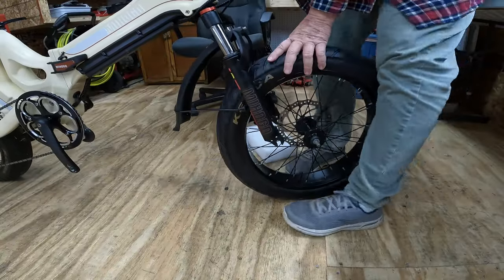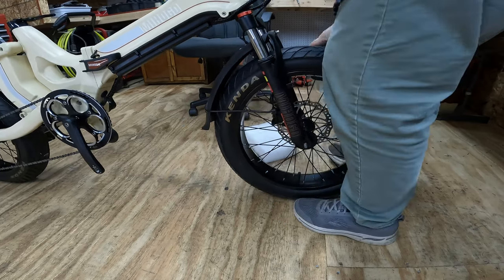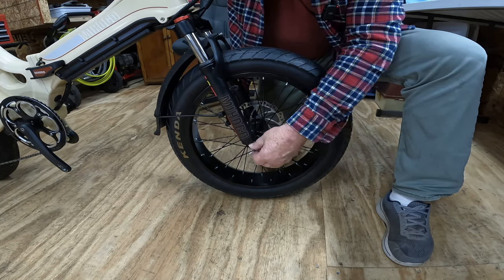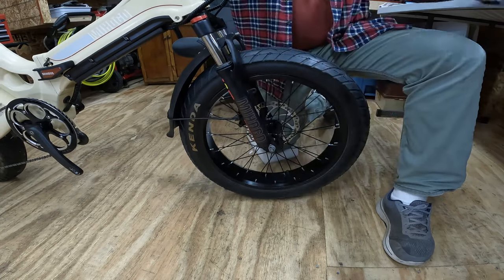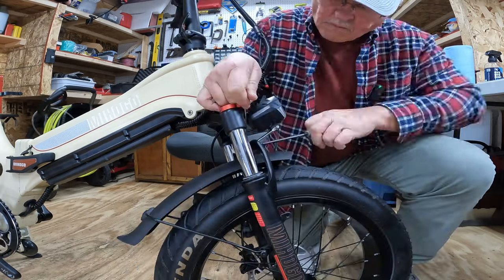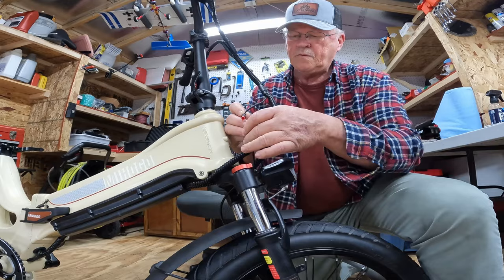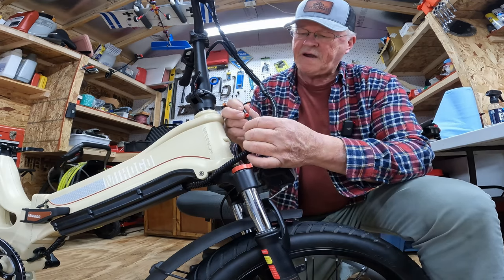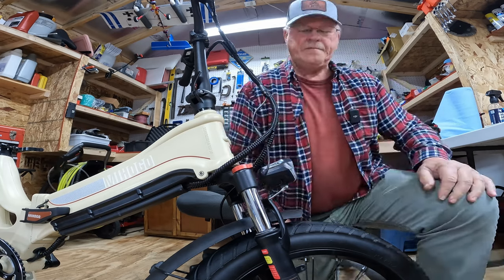Pick the bike up. We'll put our keepers on, and nut. Same thing on the other side. LED light. We'll plug our wires in now for the light. Each side is marked with an arrow. Just line the arrow up. Simple as that.